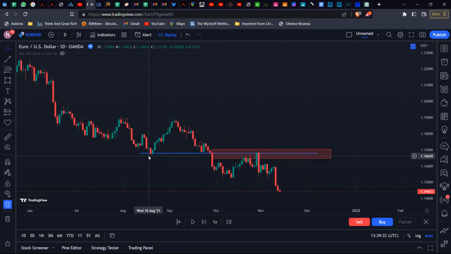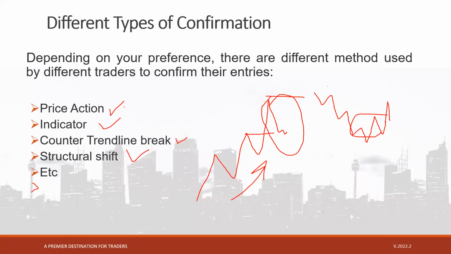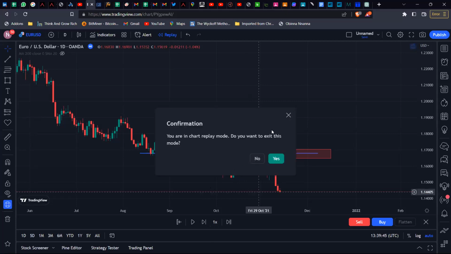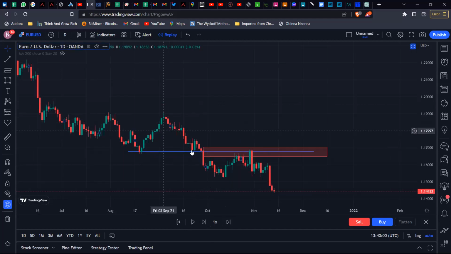Now, we also explained another type of confirmation, so indicators, for instance. An indicator-based trader will still look at the market the same way, right? The indicator trader will look at the market the same way that the other person looks at it. The only difference is how he will look to confirm his entry will be different. So let's say an indicator trader might be looking at price within this area, and maybe I don't really use indicators, right?